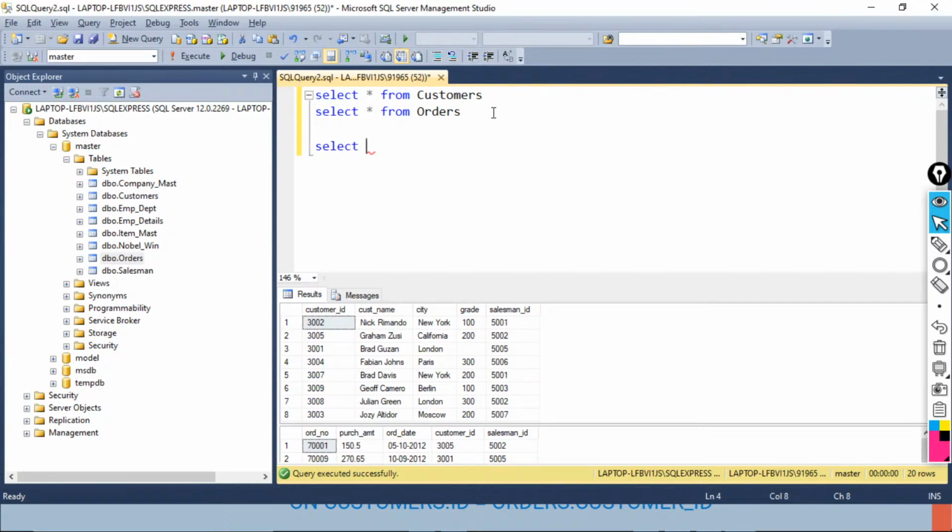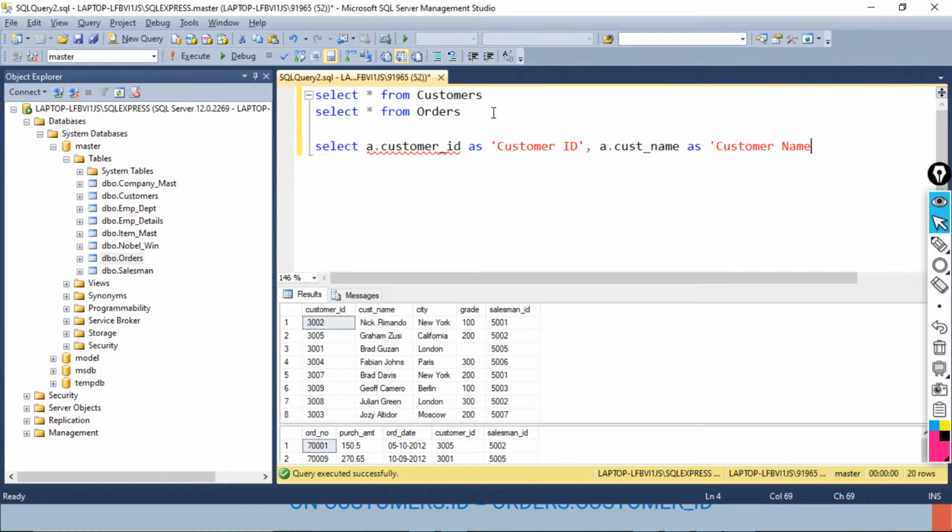Select a dot customer underscore ID as customer ID. Then I will choose a dot customer name as customer name.